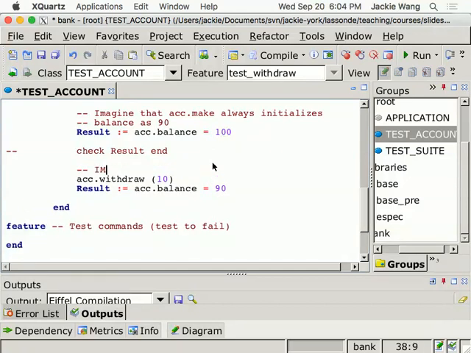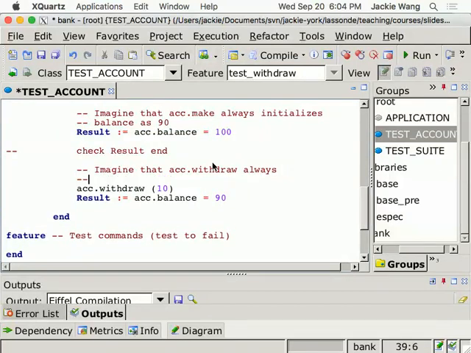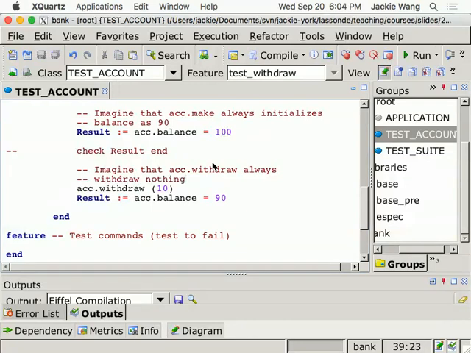Imagine that acc.withdraw always withdraws nothing. You tell it that I want to withdraw 1,000,000, withdraw nothing. Withdraw $10, withdraw nothing.